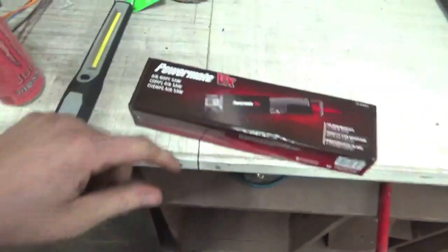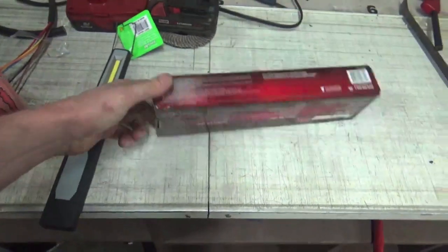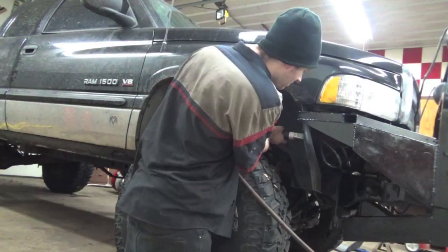Alright guys, we went to Menards and we bought some tools. I just thought we'd check her out. The POWERMATE VX air body saw. I picked this guy up at Menards for like 50 bucks.